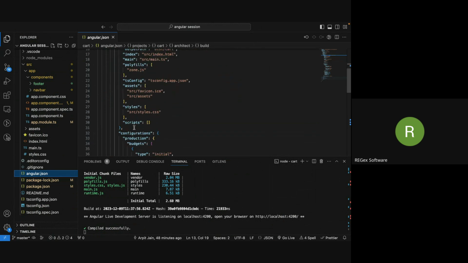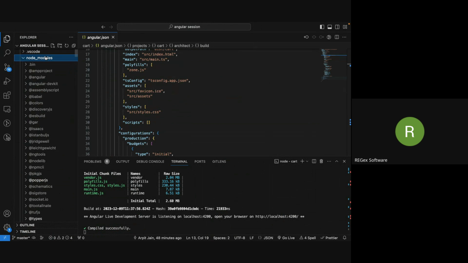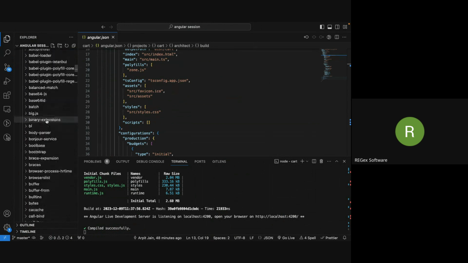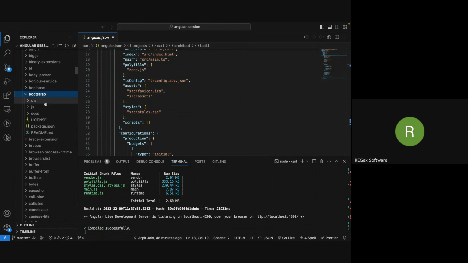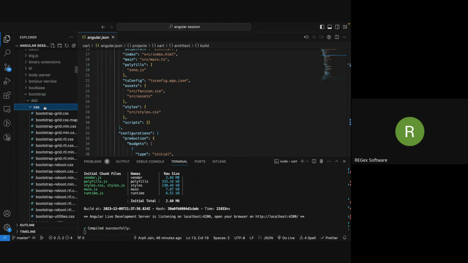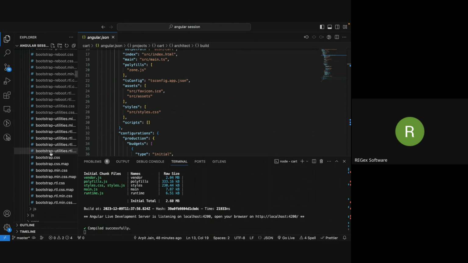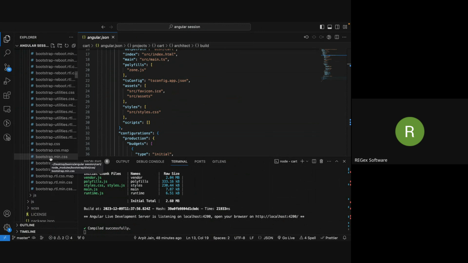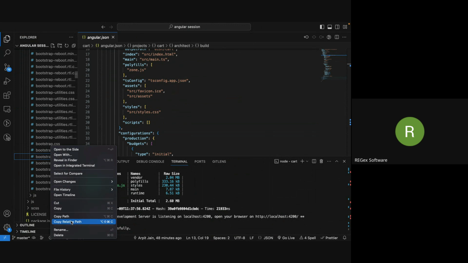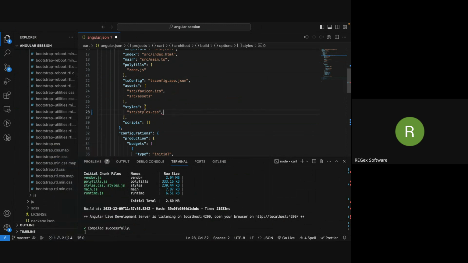We have to add some files here. We will go to Bootstrap, to the CSS, and there will be a file called this. I will copy the related path, and I will say for styling, please use this as well.